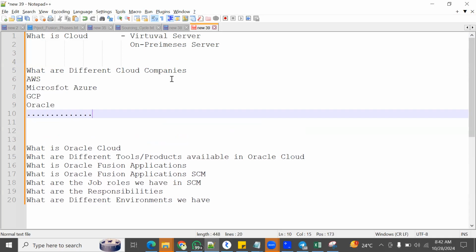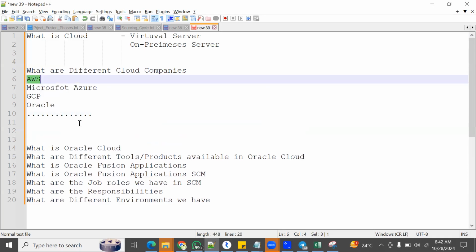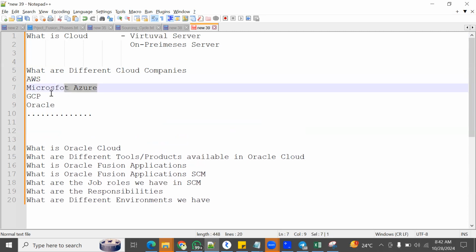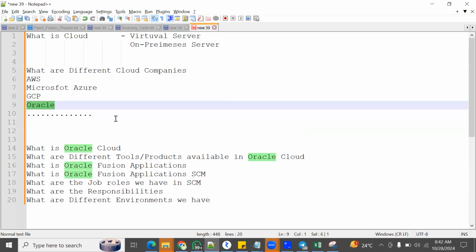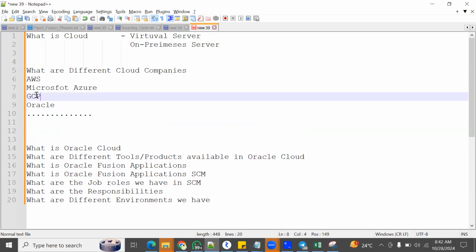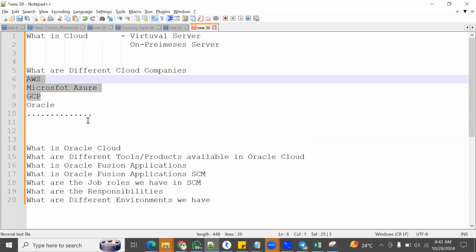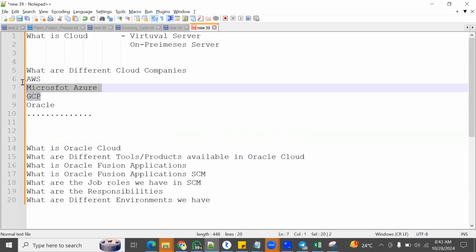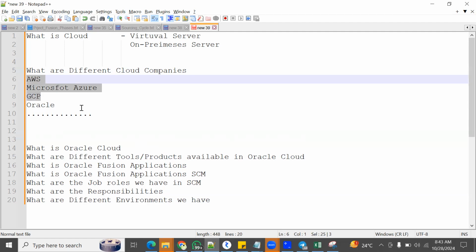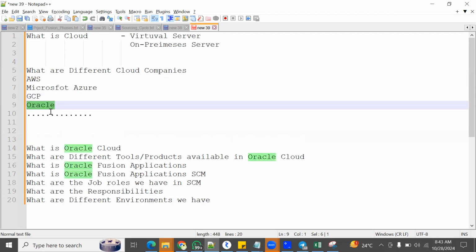But among the major ones, AWS will give the servers on a rental basis. Azure also, the Microsoft company, and the Google company also will provide servers on rental. Oracle is also into the cloud business. But these three are the seniors. AWS, Microsoft Azure, and Google entered the cloud market around 2006-2007. But Oracle entered in 2014, 15. That's almost 9 years. So compared to these three companies, Oracle has less experience in cloud. But Oracle has excellent tools and products in the cloud environment. We'll come back to that.